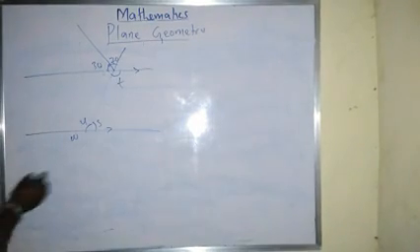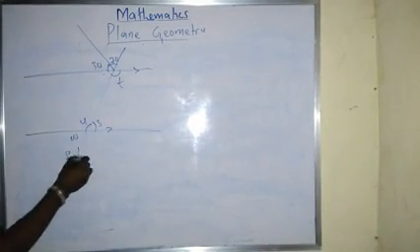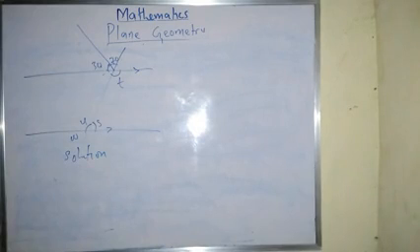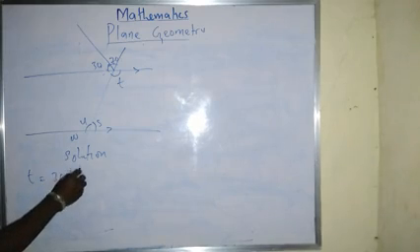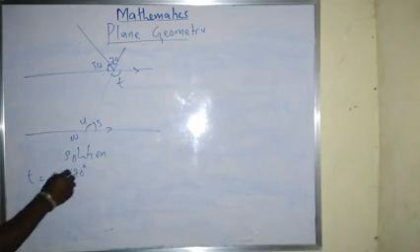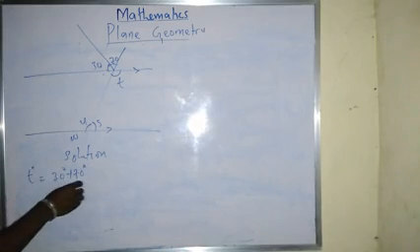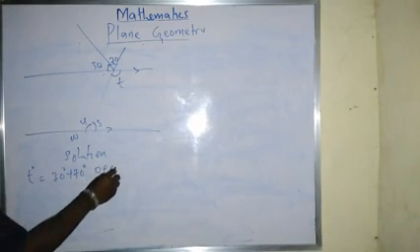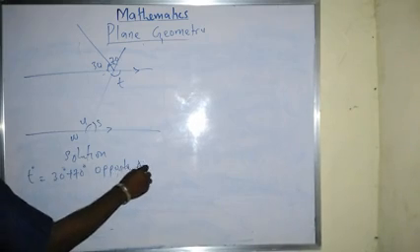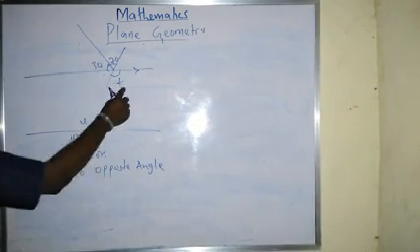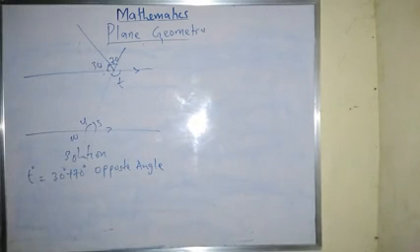I will use this to explain all what I've been saying since. What I want you to understand here is the solution to this problem. C equals 30 plus 70, which are all in degrees, opposite angles. This angle is opposite to this angle. Please note that I've explained opposite angles.